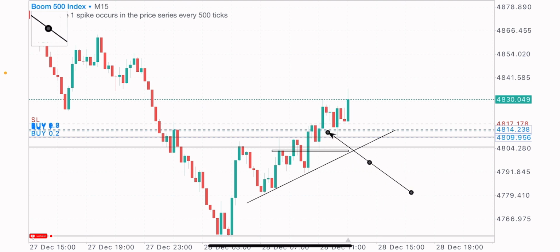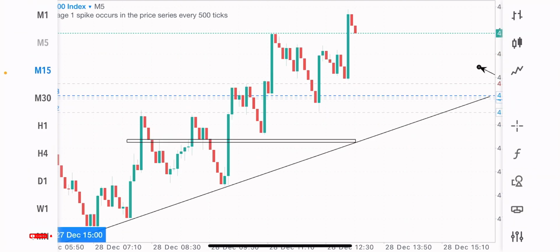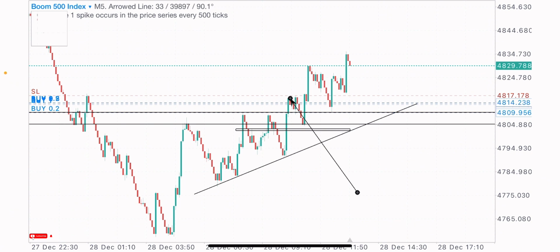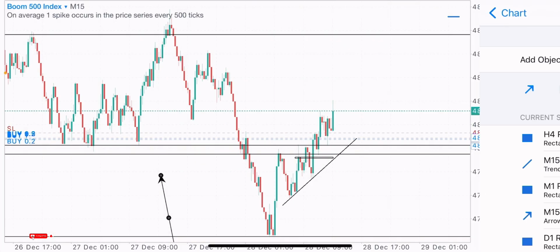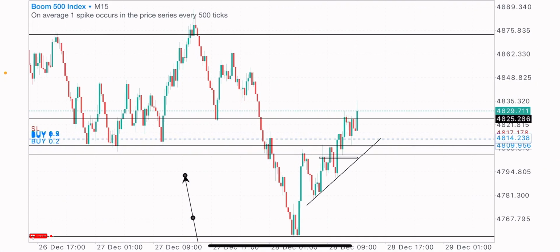I had my entry at this zone, my stop loss at this point, and now I'm moving in good profit. My SL is being moved above my entry to stay safe in the trade. That's break even. I've closed partials in this trade. The signal was shared. The trade is moving nicely well. So my first TP has been smashed basically, which I had at this point.